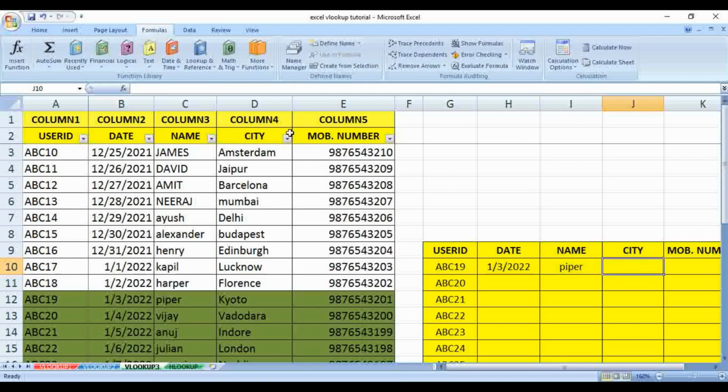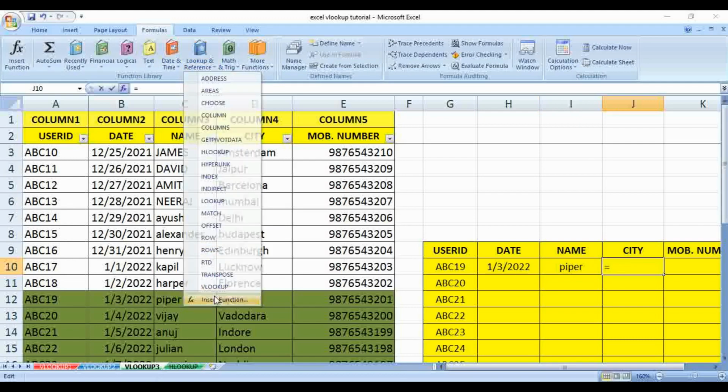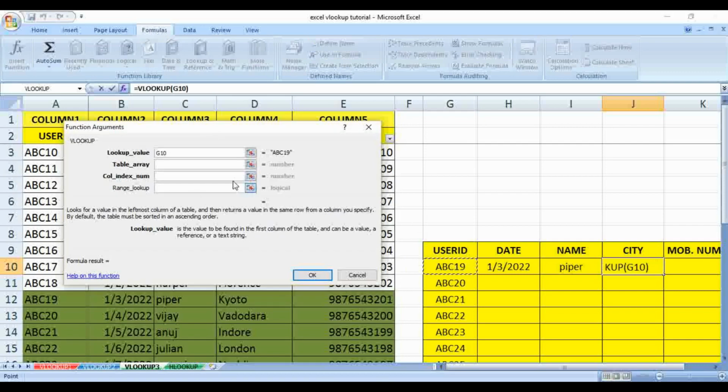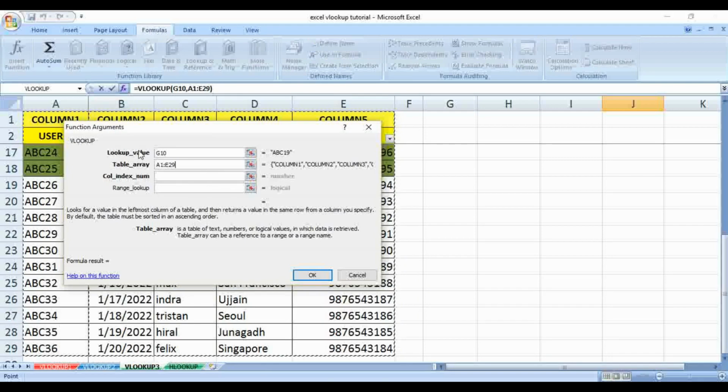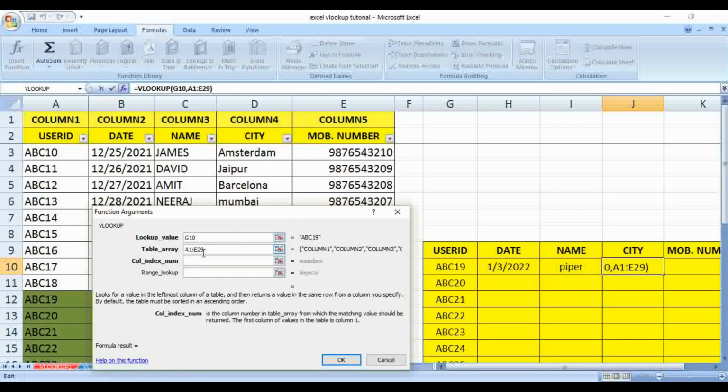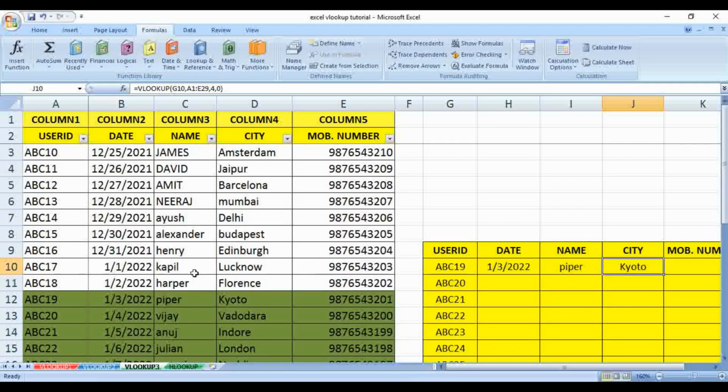Now we can go a little bit fast because you are very comfortable now with it. Same table array, column index number, for city the column number is 4, 0 and OK. City is here.